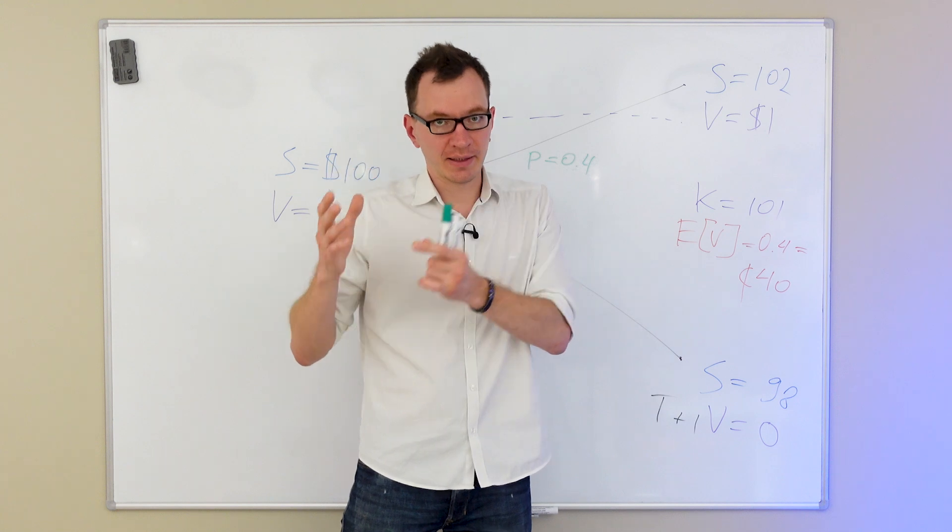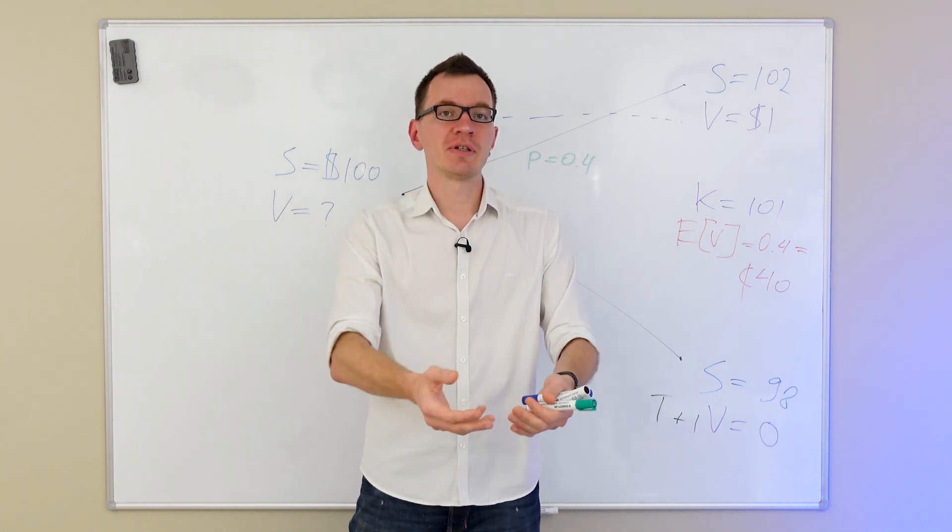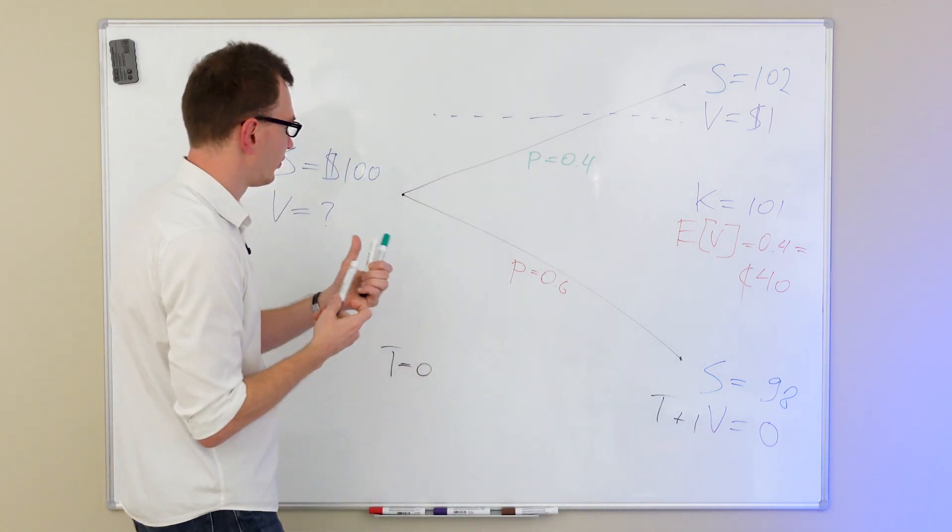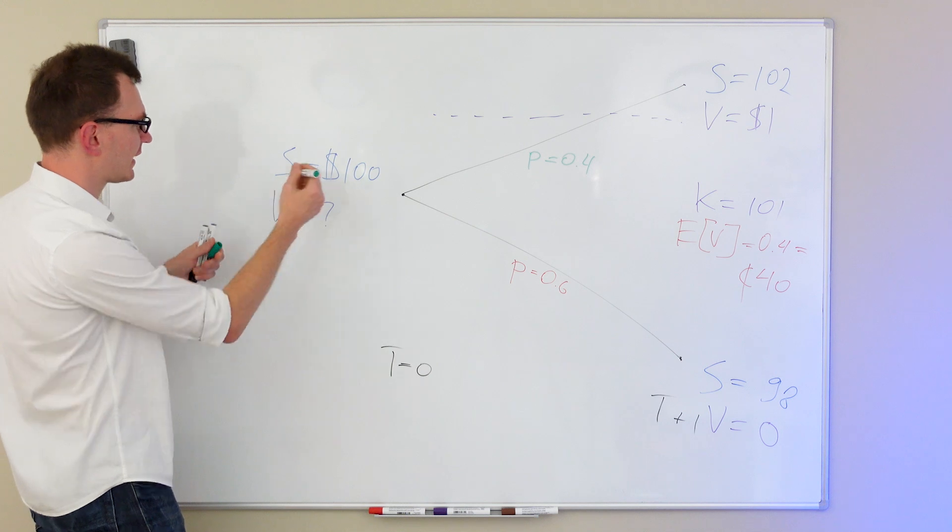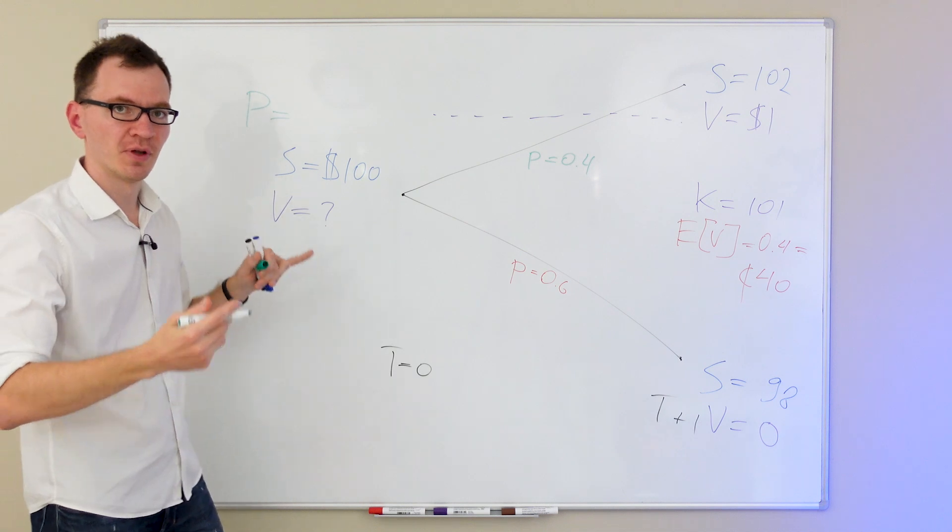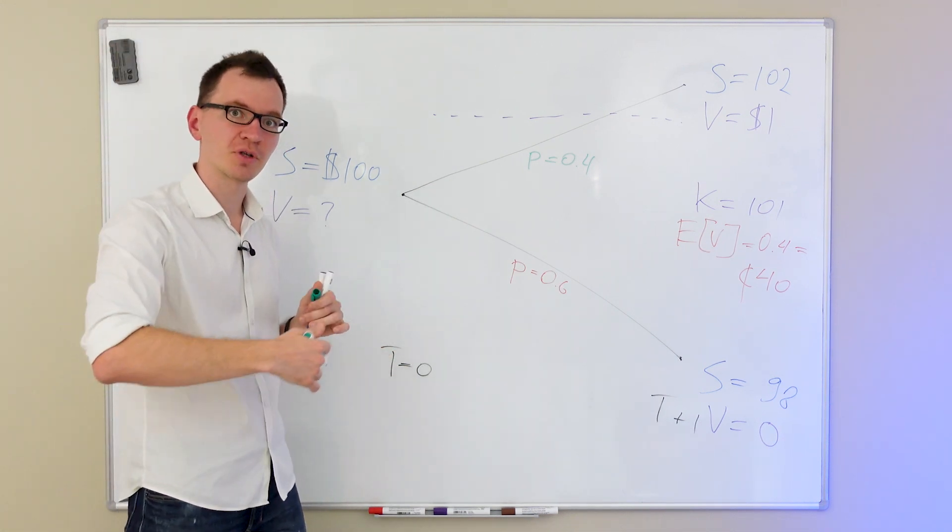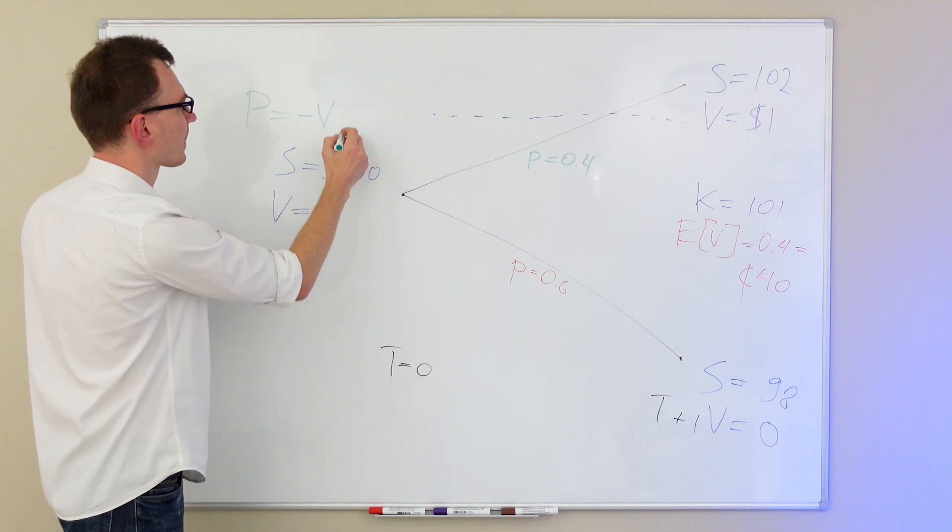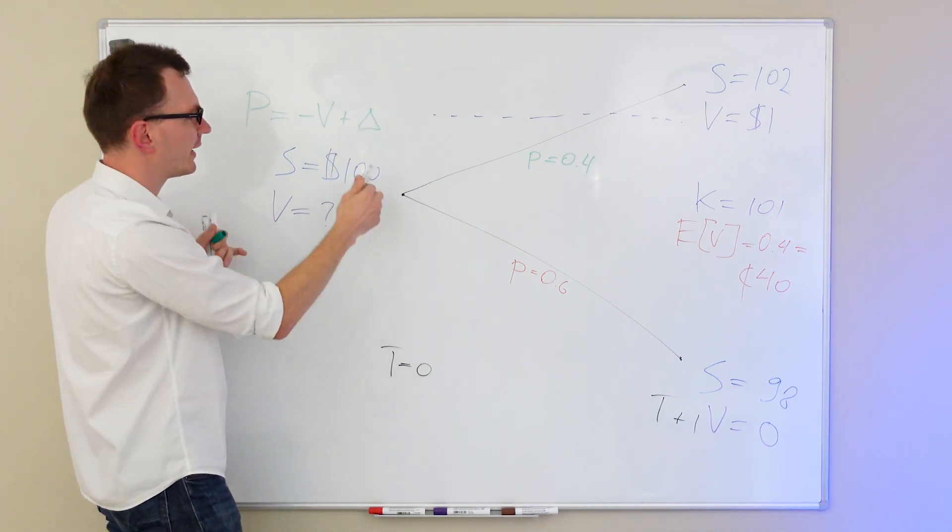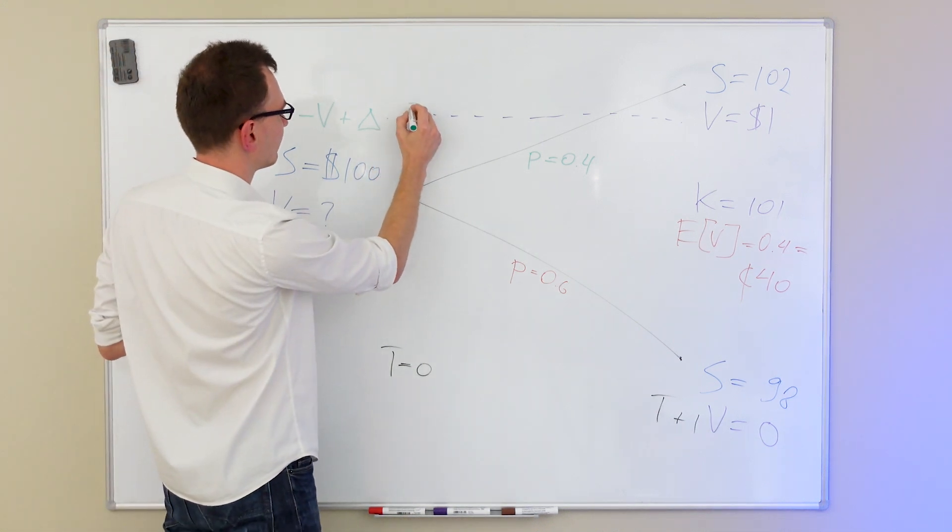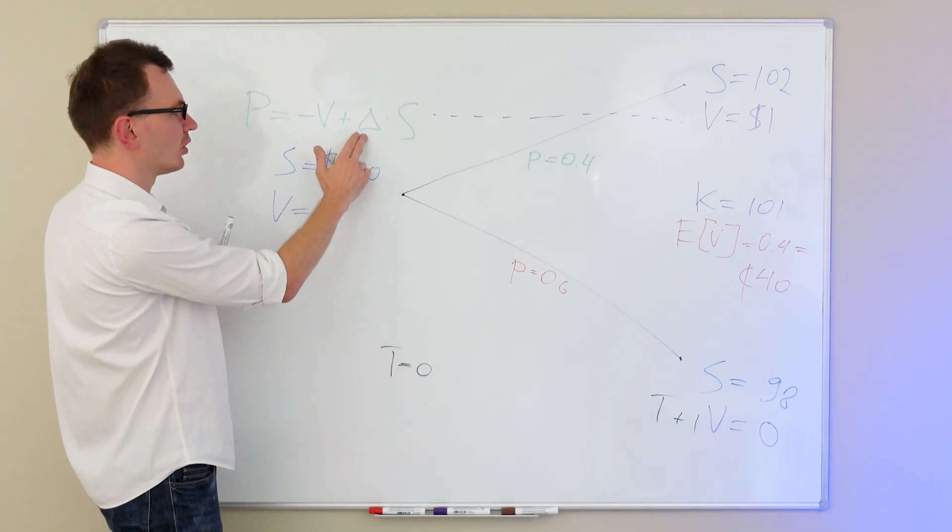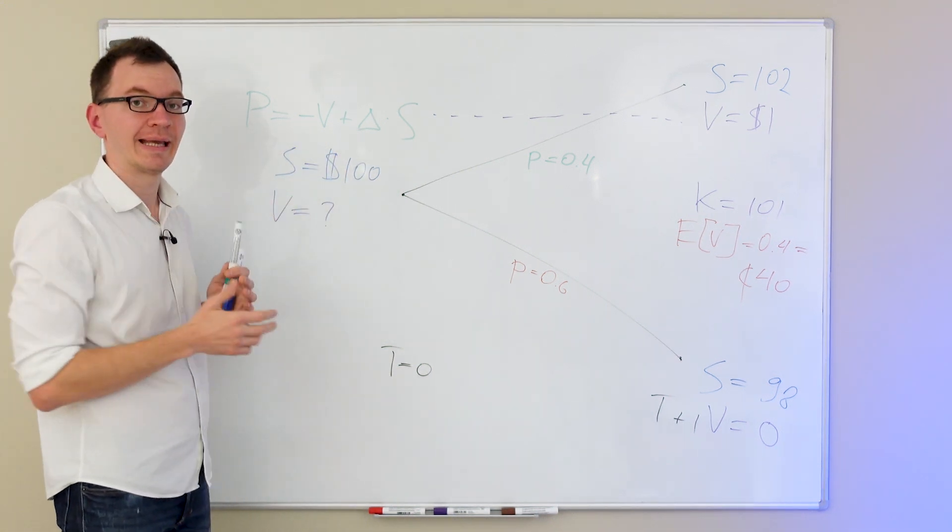We don't speculate on the future direction of S. As long as we are hedged in both of these states, we should be fine. But if we're not, then we're not really doing our job properly. So what we want to do right now is to try to hedge this option. And we do that by selling an option to the client and purchasing some shares in order to offset the risks against the option. So what we try to do right now is to create a portfolio. At time equals 0, we create a portfolio P. And this portfolio is going to consist of one short option, so that's the option we sold to the client, minus V. Plus we're going to buy some quantity of shares. We don't know how many. I'm going to denote this by letter delta, times the share price.